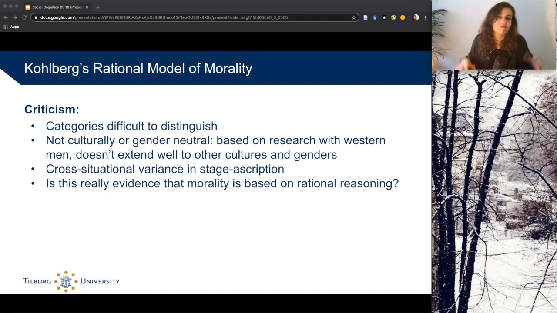So finally, we could ask ourselves, the fact that we can look at these moral arguments the way that we've done it here with the Heinz dilemma and really try to provide moral reasons for why we think he should or should not steal medicine, is this actually evidence that this is the whole process? Is rationality and moral reasoning, in the sense of explaining your actions or your opinions about moral questions, really all there is? Or is there actually more to it?